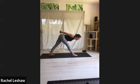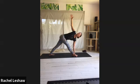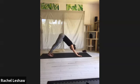We'll rise up about halfway, release the fingers, and let's stay on left fingertips for a twisted triangle. Either side of the foot, but that fingertip situation is just going to give you an extra like 2 inches of lift so that you can twist a little bit deeper. Keep swinging the right hip back as best you can. And we'll unravel, bend into the knee so you can step back with straight arms.